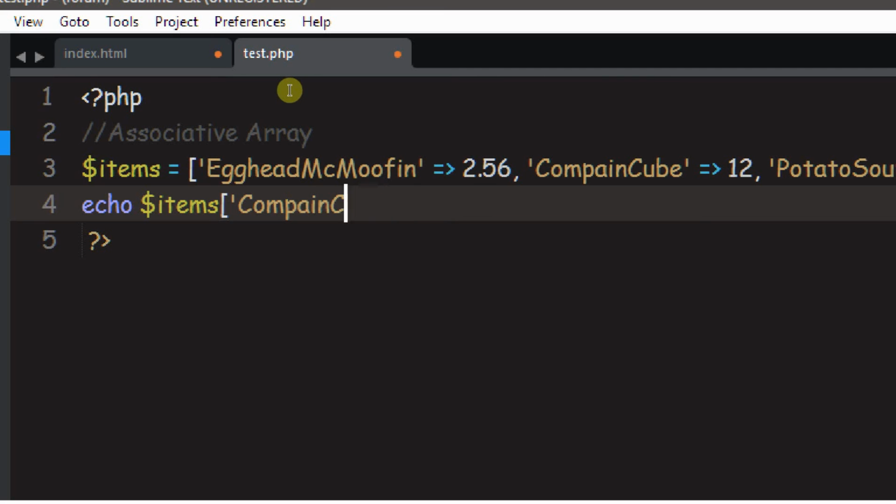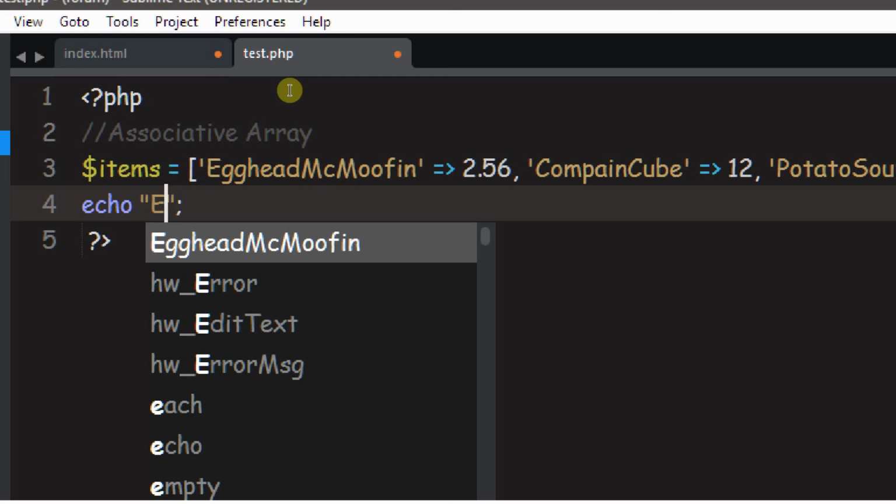Now, that's pretty cool. But what if we actually want to talk about the companion cube? Obviously, like you guys know, we can put our variables inside of our quotation.